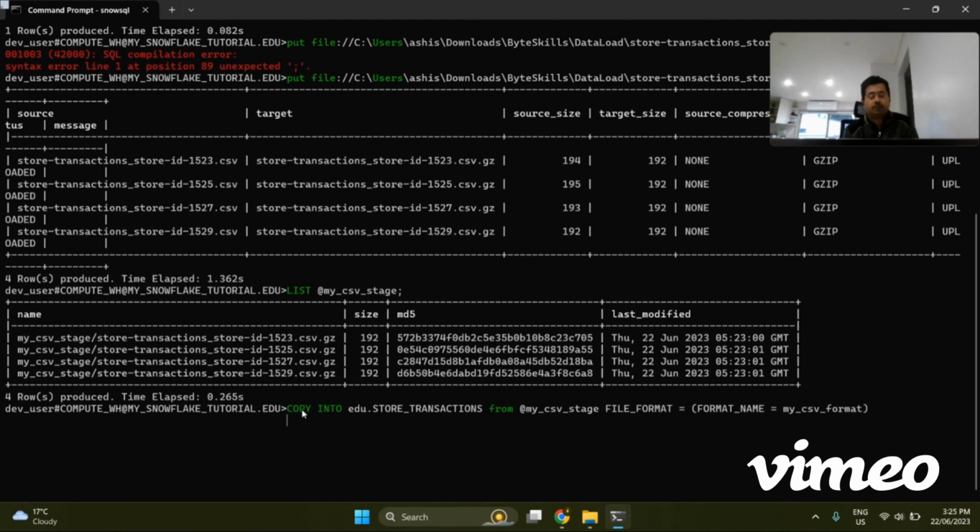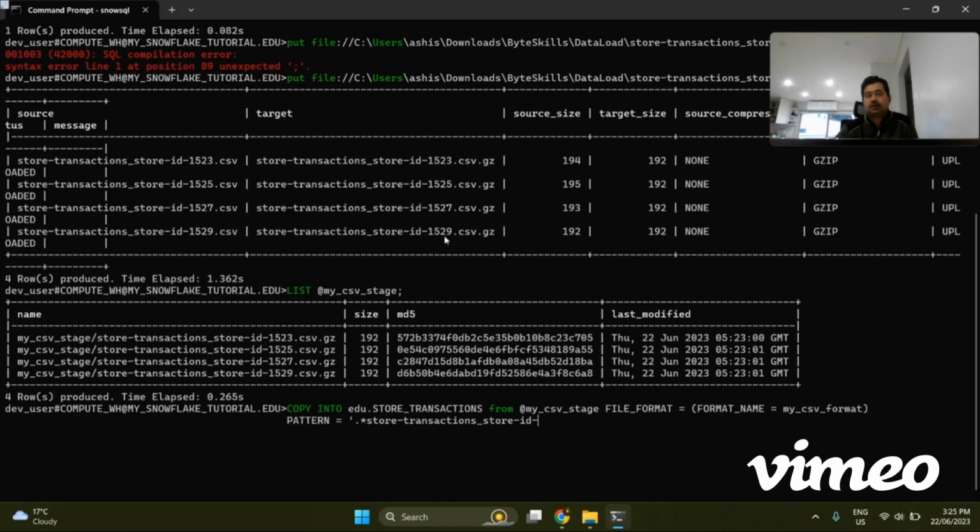Then we'll have to provide the pattern. Since there is a specific pattern with regards to the file names, the file names have just these 4 characters different for each file. So let's provide that pattern by using a regular expression. Now you can see that there are 4 digits.